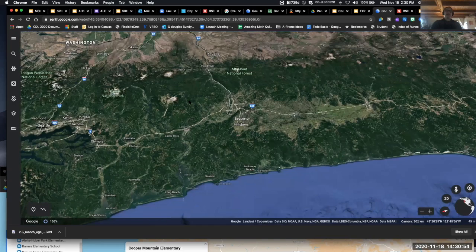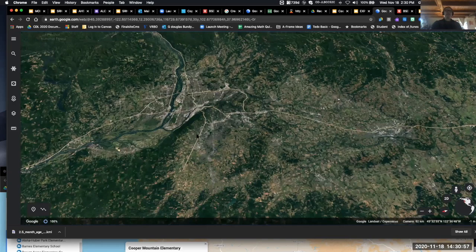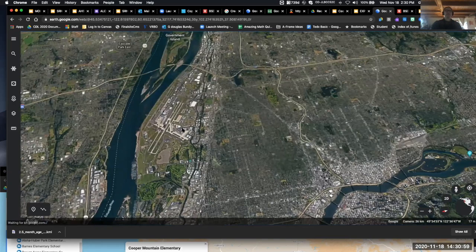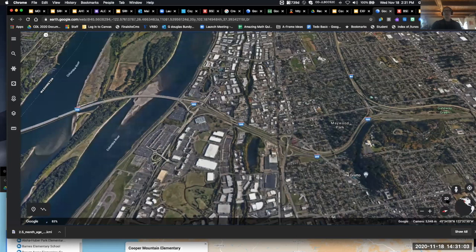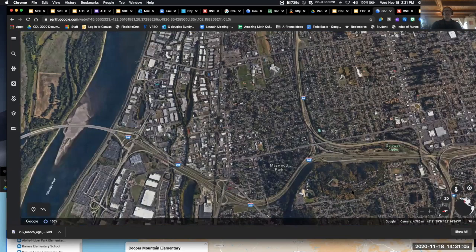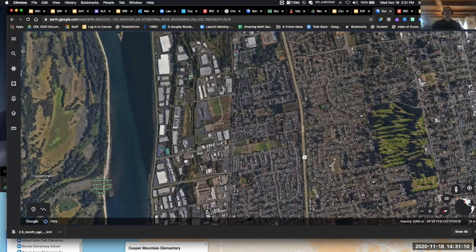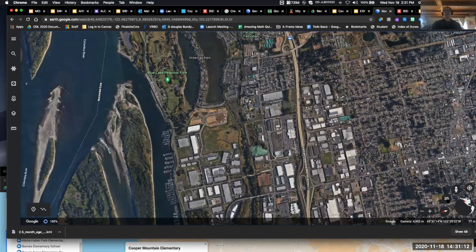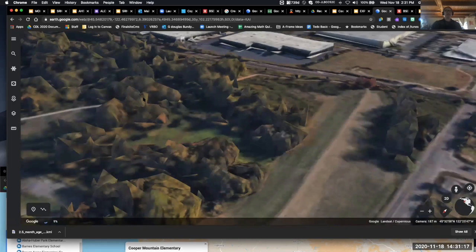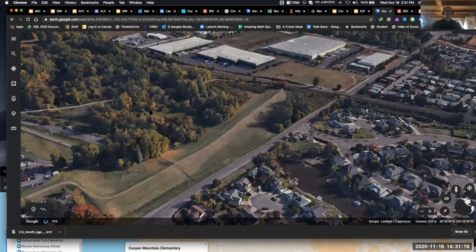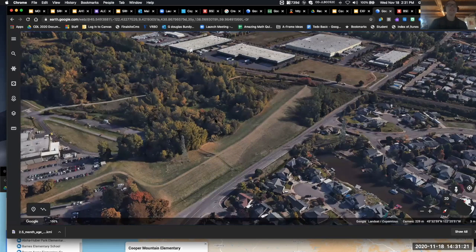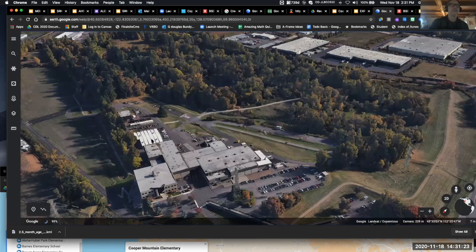Google has a lot of emerging 3D capacity. So if I click down here on 3D and 2D, this gives me my 2D overhead map. But if I go into 3D mode and I start getting into places, I don't know if you can quite see it, but you can really feel like you're in a three-dimensional environment.